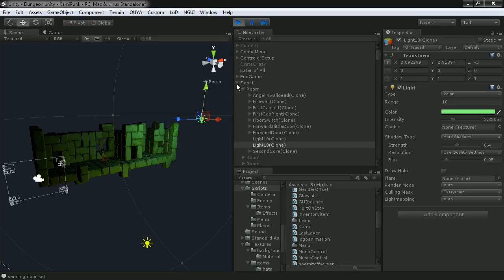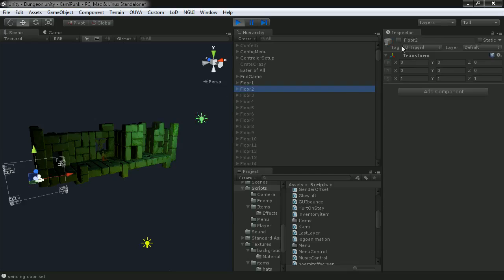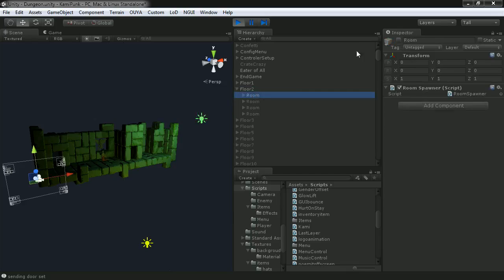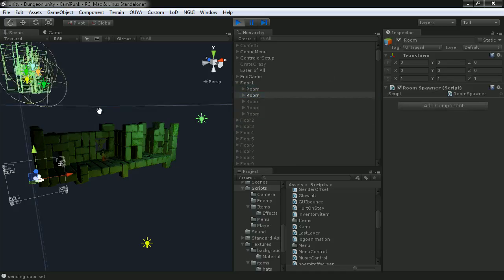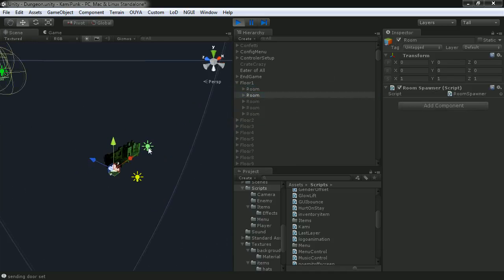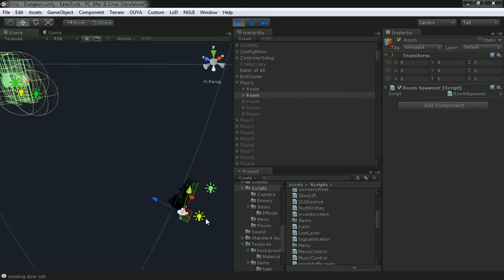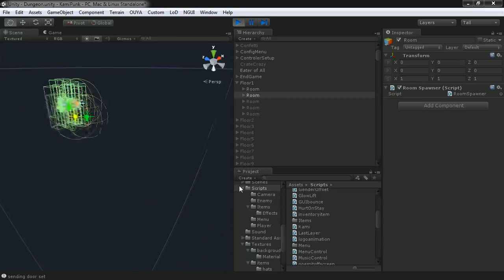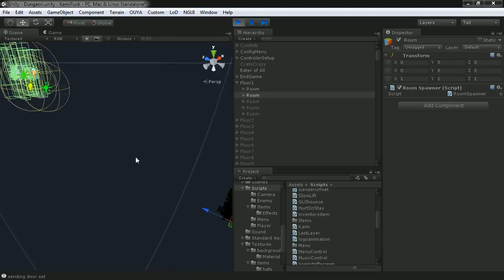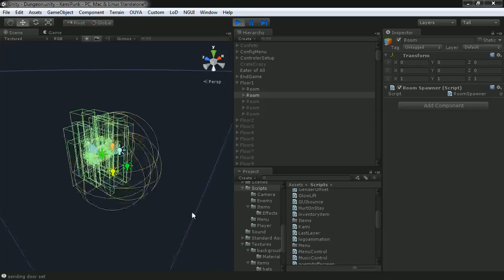I can go to another floor here. And enable. Oh, well, this is a separate floor. I don't actually want to do that. Let's enable another room on this floor instead of being crazy. Now I separate them significantly in space so that the camera doesn't get messed up, because as I move from one room to the next room, I'll keep the last room that I was in enabled so that things can still move around in there, but they should be far enough away that they don't mess up the other camera.